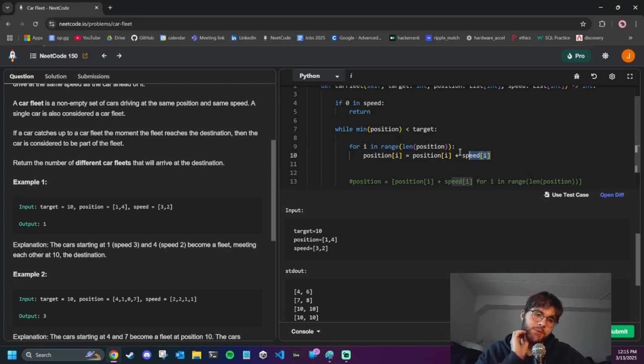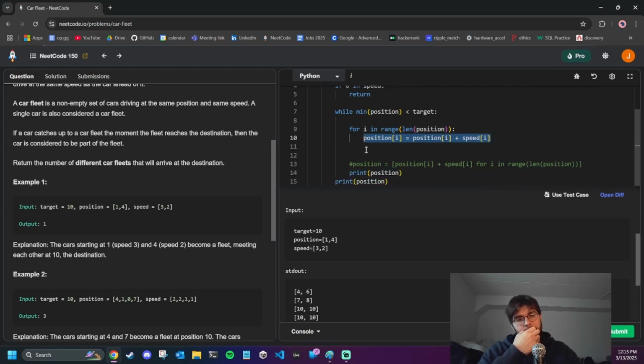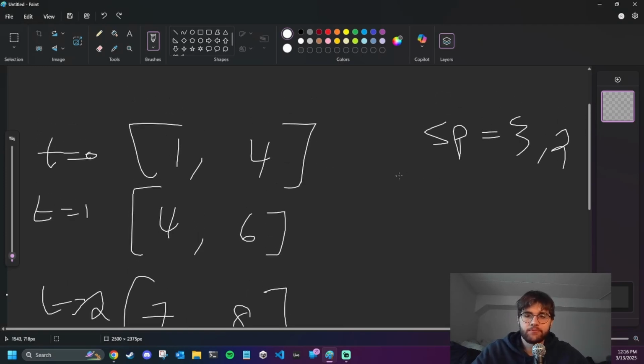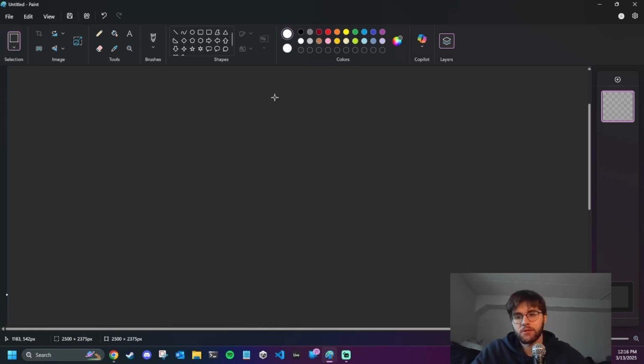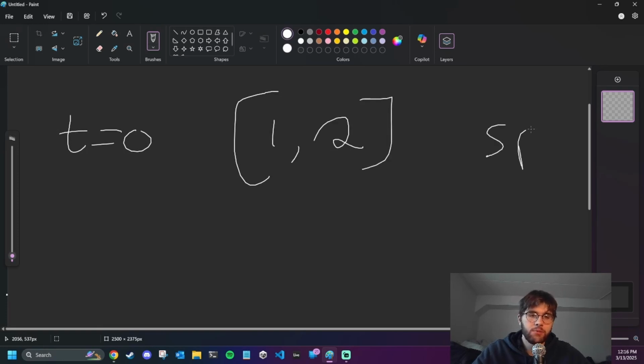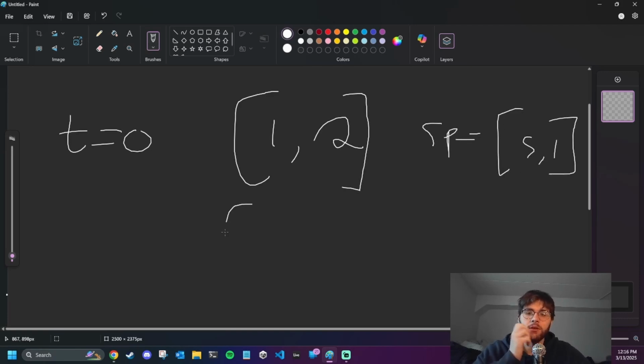So we're going to go up to the speed, unless now its position is... So we need to check. So if we have 1, 2 as positions, let's say at time equals 0, we have positions 1, 2, and the speed is 5, 5, 1. Our expected behavior should be that this goes to 3, 3, right?